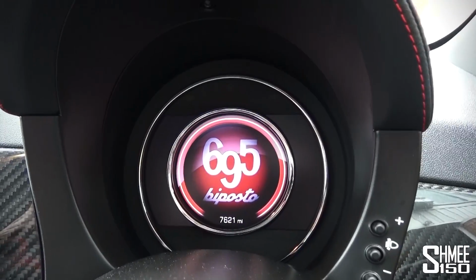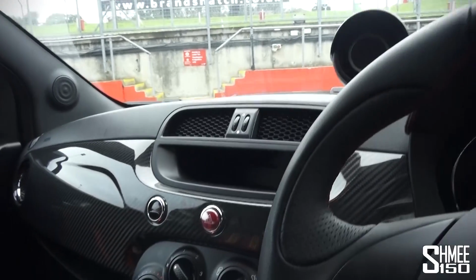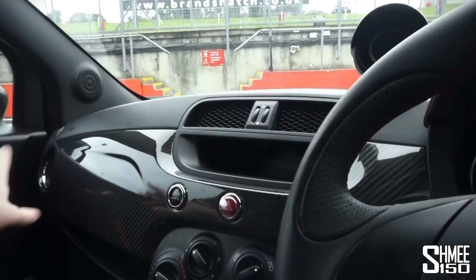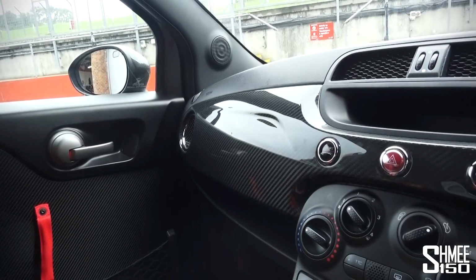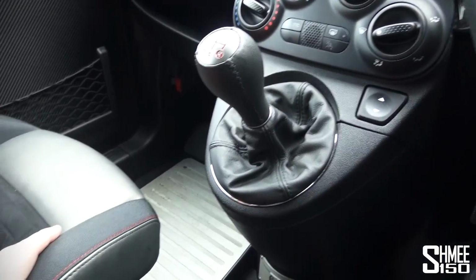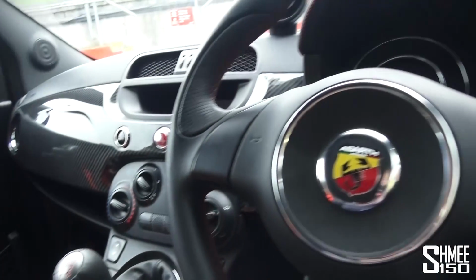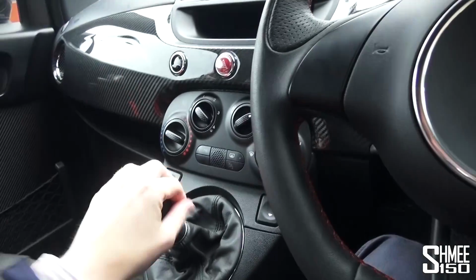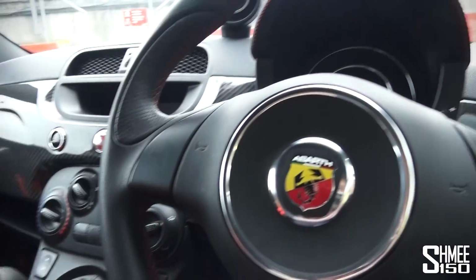695 Biposto badge that comes on there on the dash. This car doesn't have the pit screen system like the one I was driving, but I think I should add both cars do have the optional air conditioning added back in. By standard, it's not in here. Yeah, it's what I'm very used to from owning my Abarth. Very stripped down though, but same steering wheel, so familiar feel. Mine was a paddle shift car. These two have the manual, or the dog box car that's coming later.